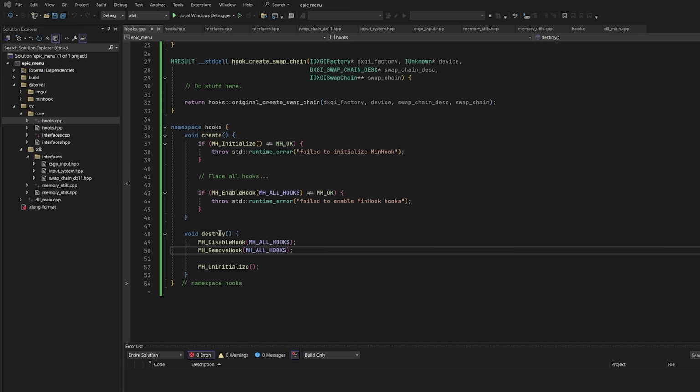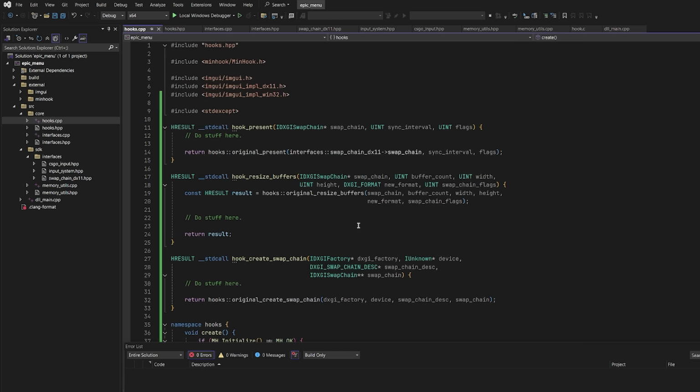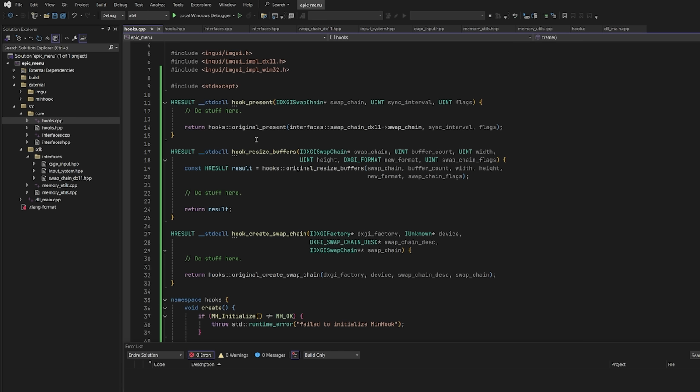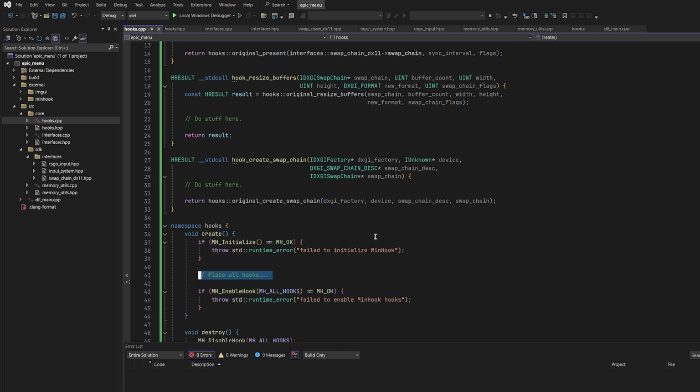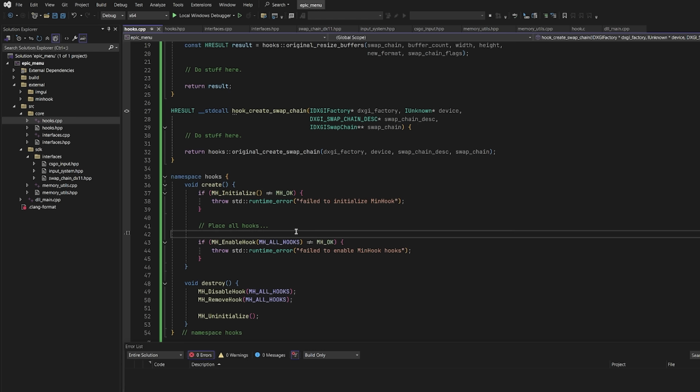All right gamers, so now we have reached the point where we actually want to place our hooks, and it's actually not too complicated, so just go ahead and follow along. The first two hooks that we're going to place are pretty much the same, so I'm going to do them in one shot and then I'll come back and explain what's going on there. And then hooking create swap chain is a little bit more difficult, but nothing crazy. You'll still survive, don't worry, so let's just do it.